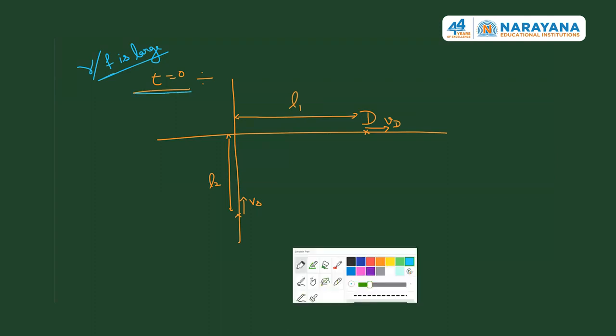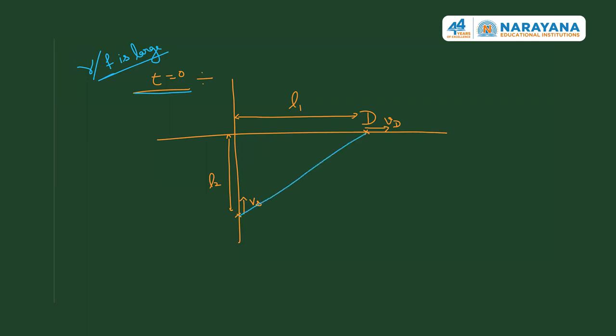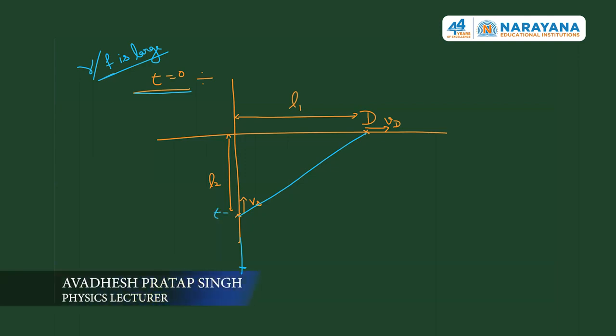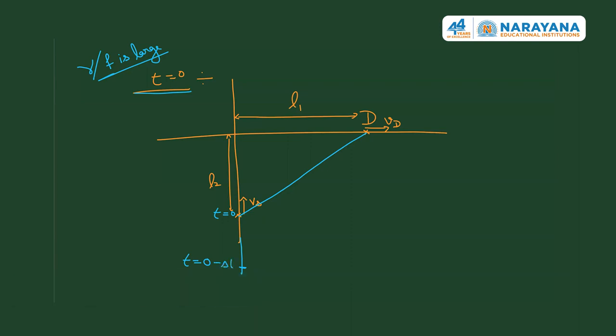So how do we solve these problems? We will say, fine, this is the instance when he is here, but the signal that the detector must have received at this instance was something that was sent some time back. So if this is the t equal to 0 position, I'll go to some time instance which is 0 minus delta t, and I will let my source travel a distance which is Vs delta t here. It will reach this point.